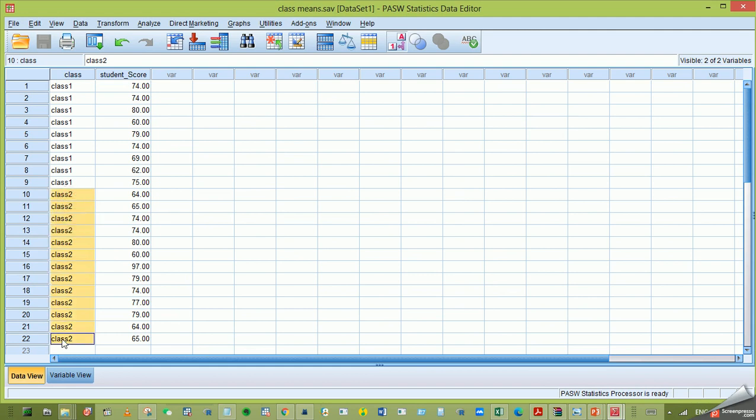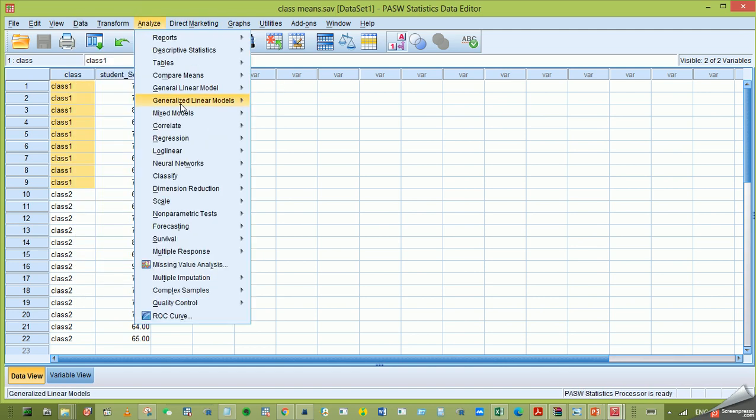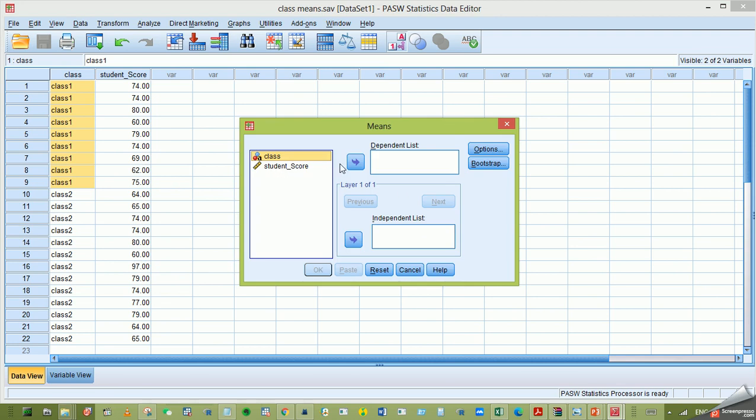We have around 12 students from the second class and 9 students from the first, and this is not a problem because the software will do the comparison regardless of whether there are equal numbers of individuals or not. So now we go to Analyze, and we go to Compare Means.